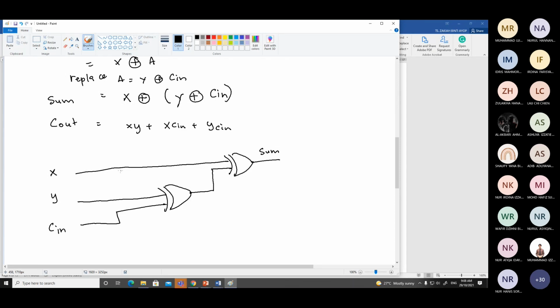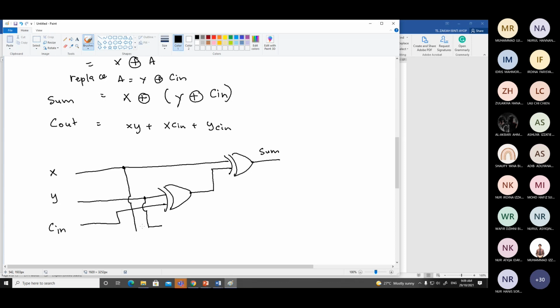Now X, Y. Okay, now we can just draw it like this. This is X, this is Y.